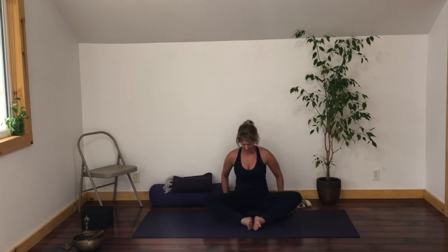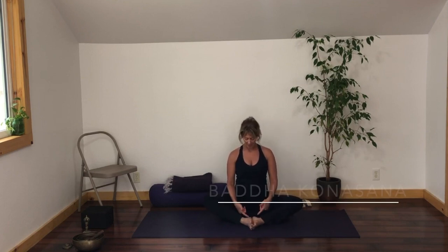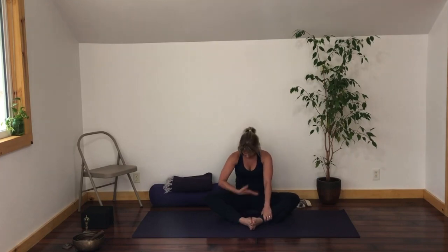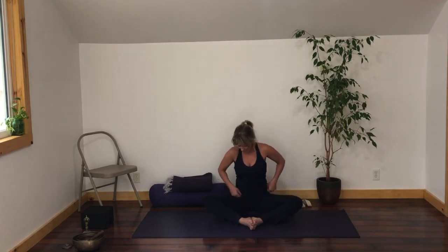Baddha Konasana. You feel the effects of Gomukhasana. It's a very powerful pose, isn't it? So here in Baddha Konasana, bound angle pose, your heels are touching. The balls of your feet are touching, the big toes are touching. Lift your chest. If here you feel like your back is rounding and you're sinking, well, that's okay. Bring your hands behind you to lift your chest. Squeeze those shoulder blades together.